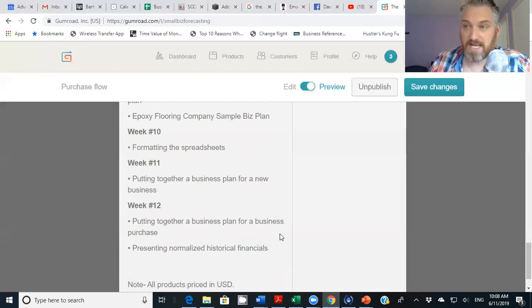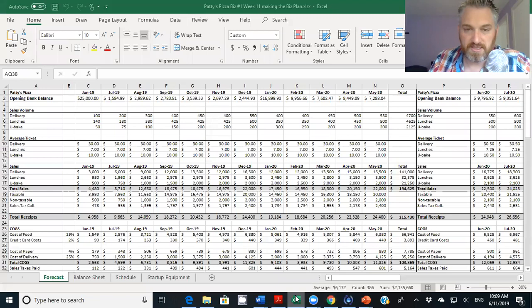And these business plans, if you've ever seen a business plan that was thick like a book, it's not what we're talking about. We're talking about using the actual business plan model that I've used hundreds of times to actually help people in small business get financing, whether a loan or a lease. So it's practical, it's usable, it makes sense, and it's easy for an investor or a banker to digest the information. So let's go over to Excel.